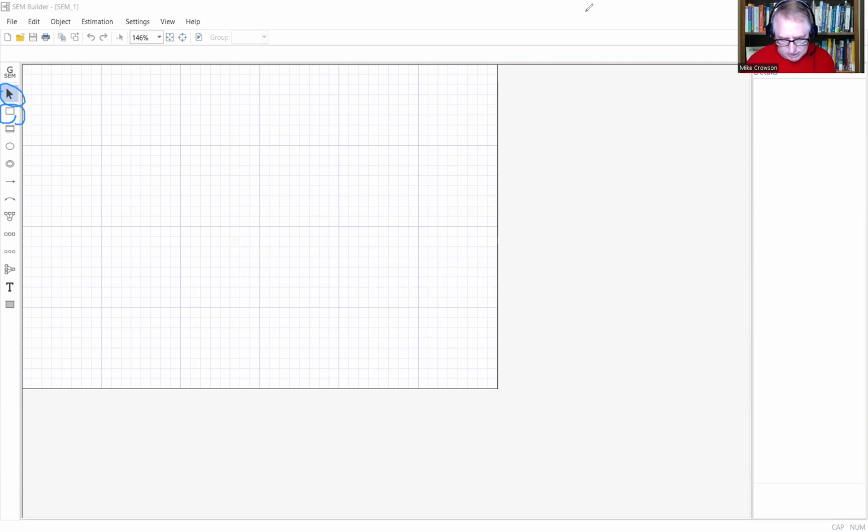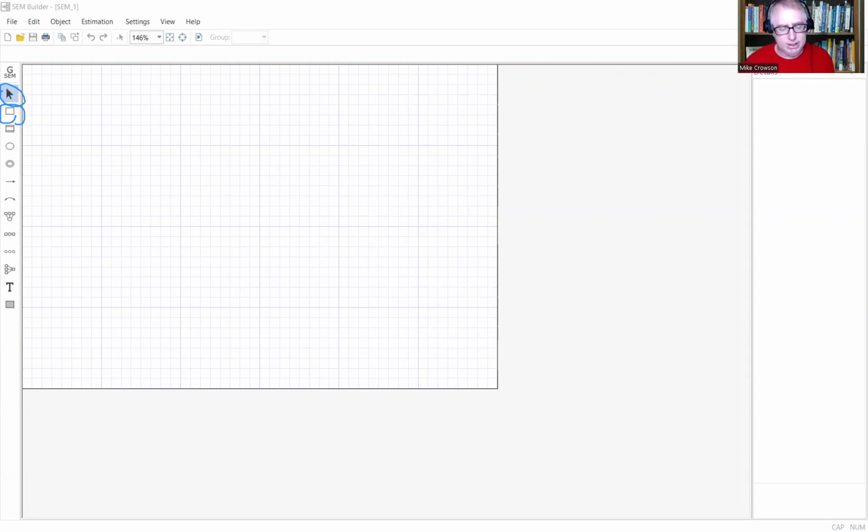If you look at our previous diagram, you'll see that I've drawn this out using various boxes. In structural equation modeling parlance, the boxes represent manifest variables or observed variables, so those are variables that you actually have data on. When we select the box in the graphical user interface, that's to draw in a manifest variable.